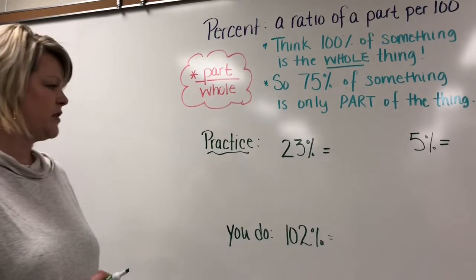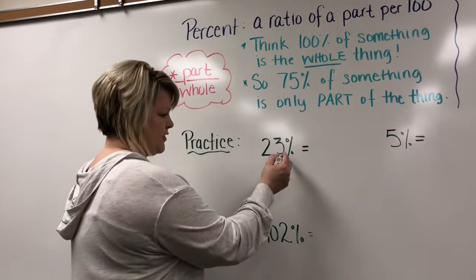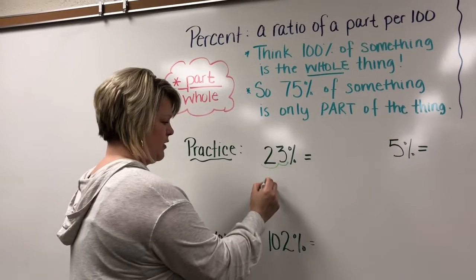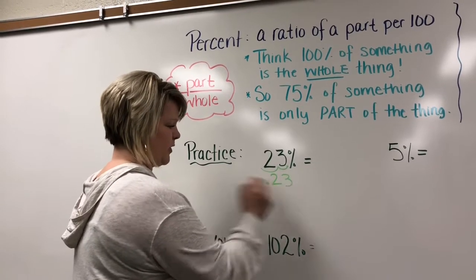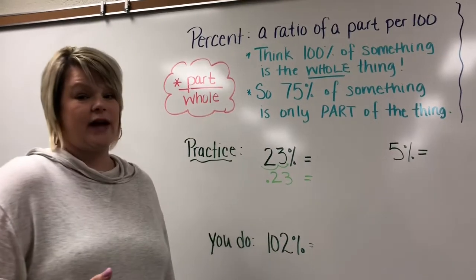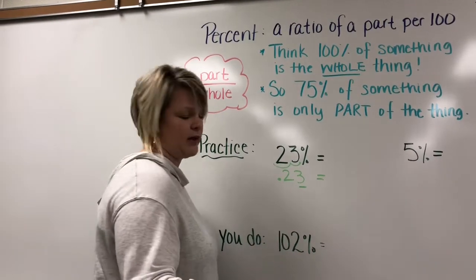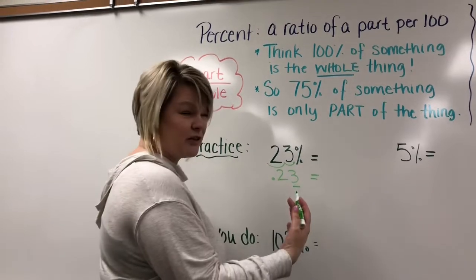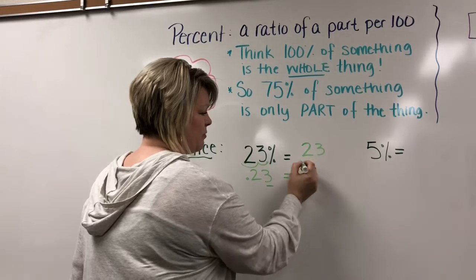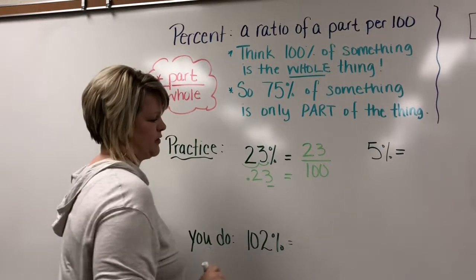So if I have 23%, there's two ways you can do this. You can change this into a decimal by moving the decimal over, right here's where the decimal is right now, and now it's 0.23. Or you can just take it straight out of 100, the part to whole. Just like the 3 is in the hundredths place. I find it a little bit easier just to throw the part to whole over it. I have 23 parts out of 100, or 23% out of 100%.